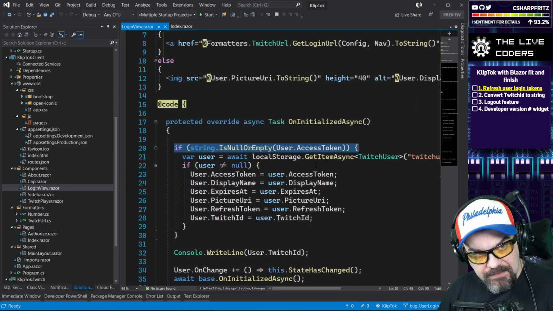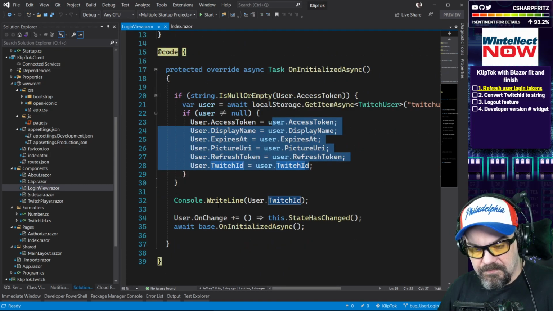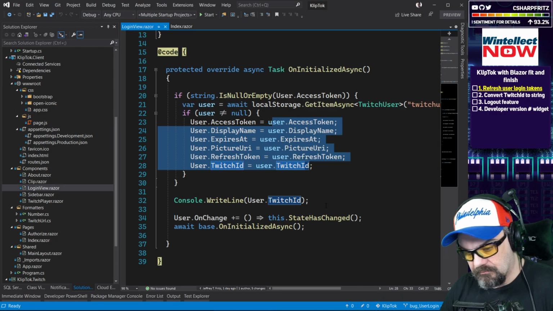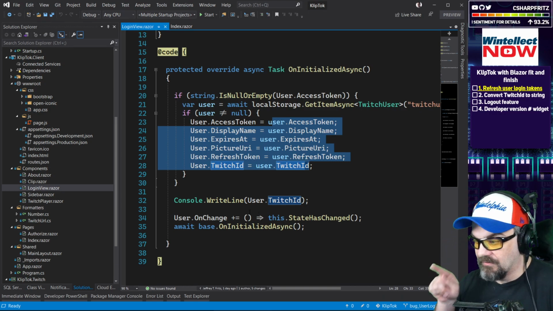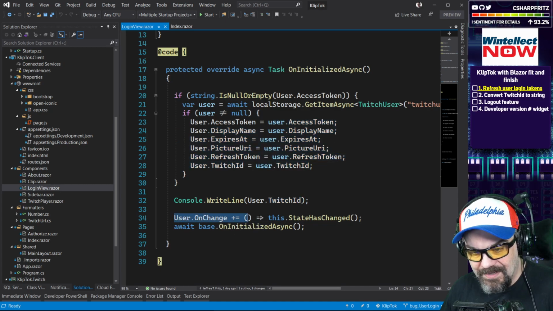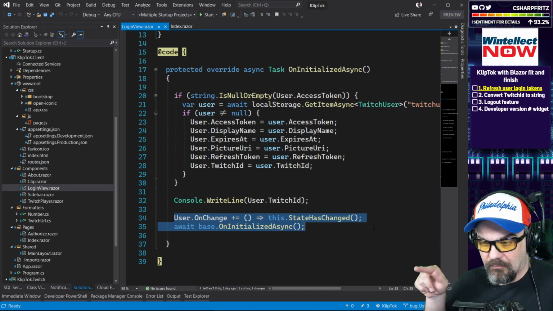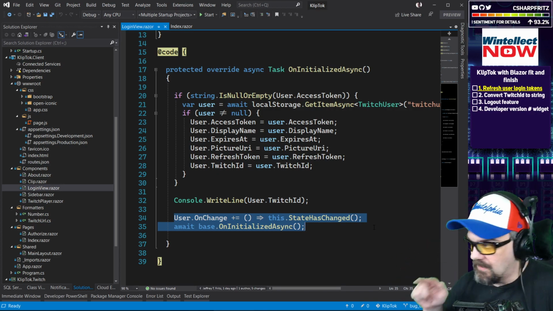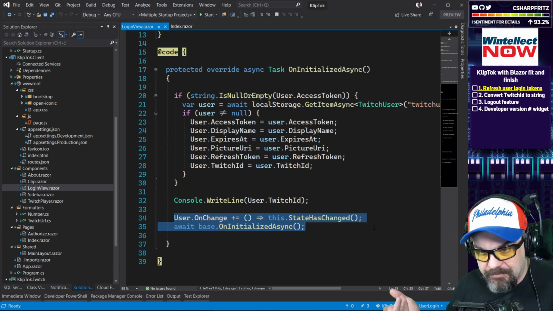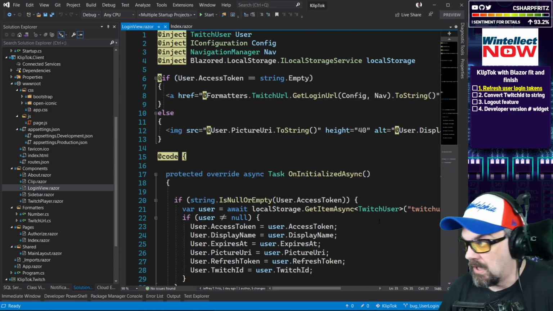And if we do get that user object, go reset all the values. I write out the Twitch ID, which is just an indicator for me in the console that, oh, I got this person. And notify the rest of the application, hey, state has changed. If you were looking for the user to be updated, it's been updated. Go repaint. And done at that point.